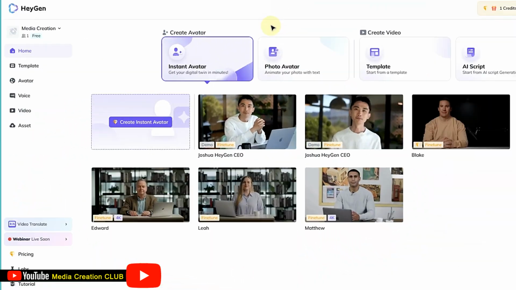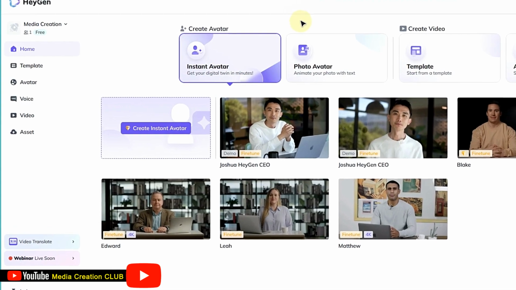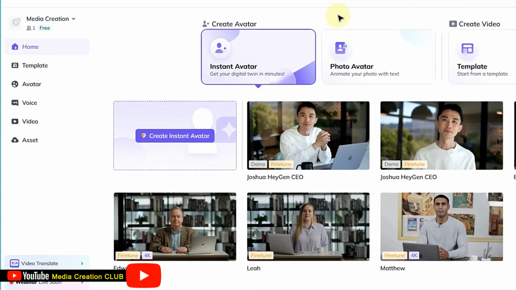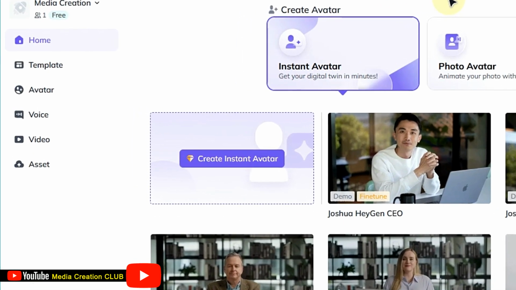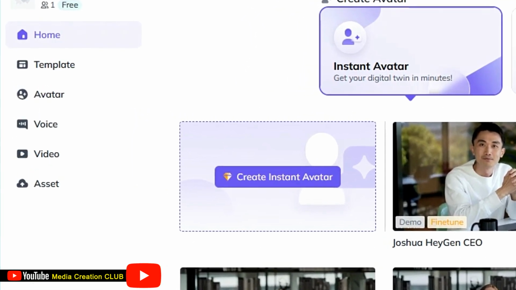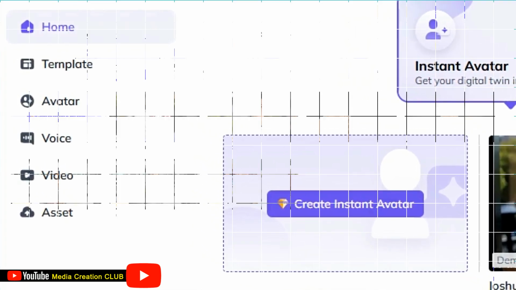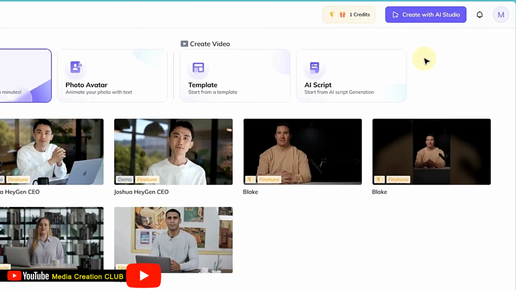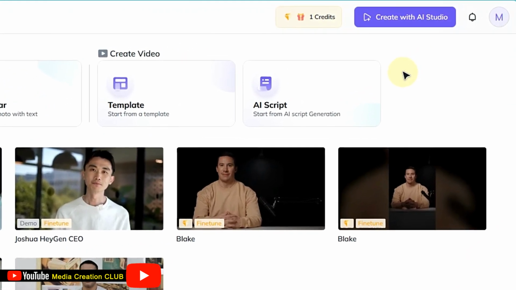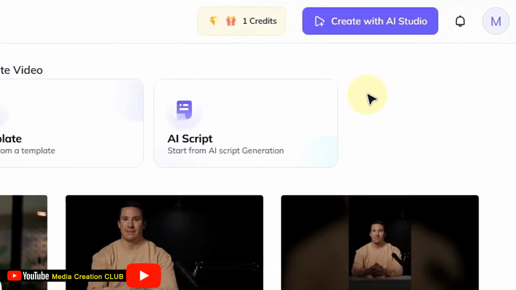You just have to give a script, or you give your pre-recorded audio, or you can directly voice over, and then they will sync your voice, lip sync, and then generate video for you. For example, we generate a video, so you can learn how you can use this Heygen, and then next time you can easily generate your video.